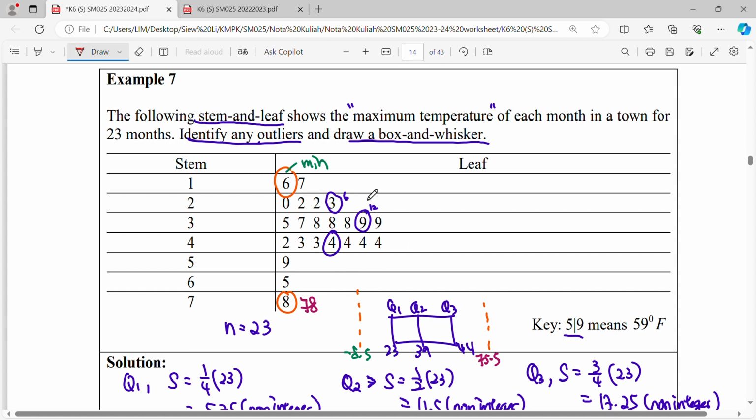So it depends on your eyes, right? You observe that, oh, I thought this one is middle, like symmetrical. But some of it, I see a bit skewed to the left, I see a bit skewed to the right. So when you look at stem and leaf, it's difficult to identify the distribution clearly.